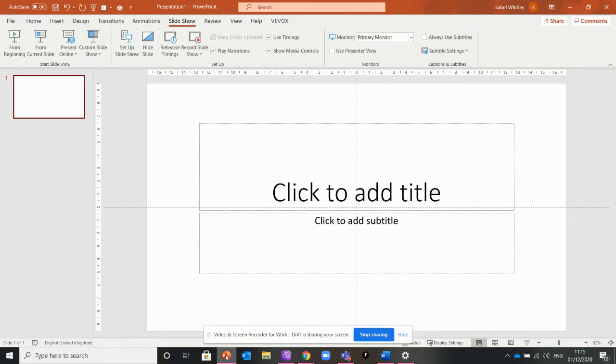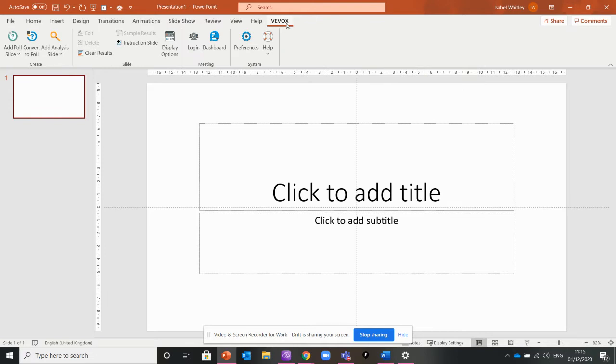So if I go over to that now, as you can see at the top here, we've got the Vevox tab. This will appear after you have installed the add-in to your computer. And then the first step we need to do before I show you everything else is just to log in. As I mentioned, you log in to be able to connect your presentation to your Vevox session. That means when you have run all of your polls, the data will automatically sync into your session within the dashboard for you to go in and take a look at the data. You can download the data report and everything like that.